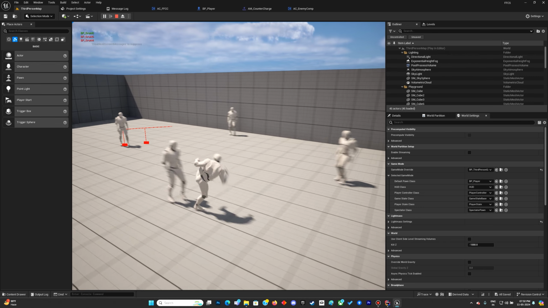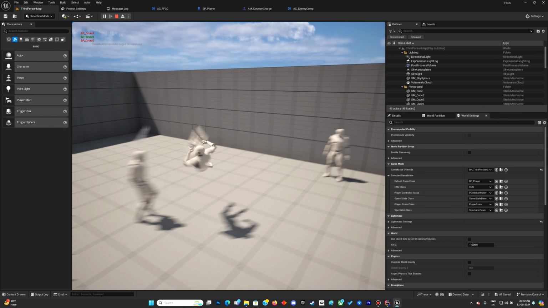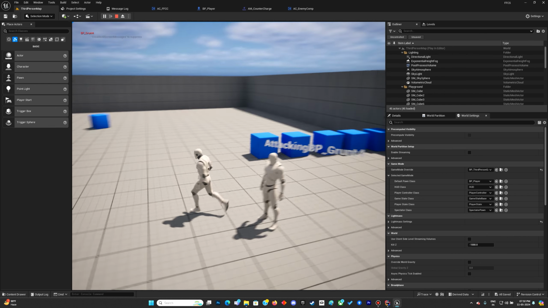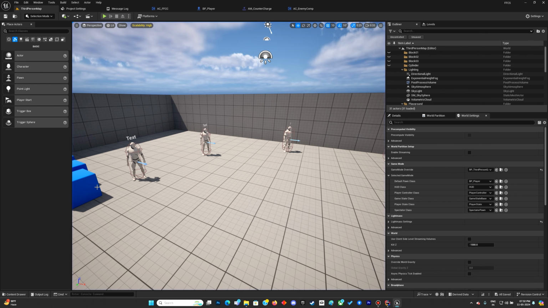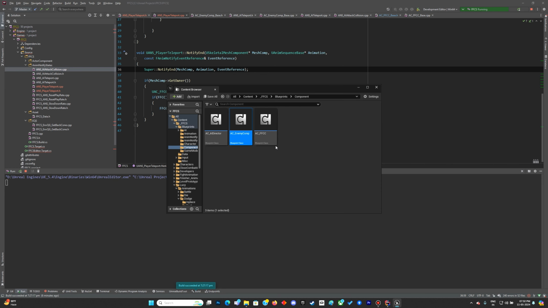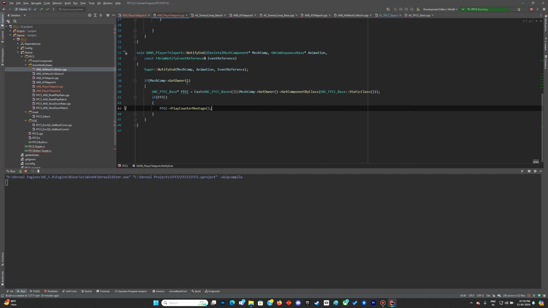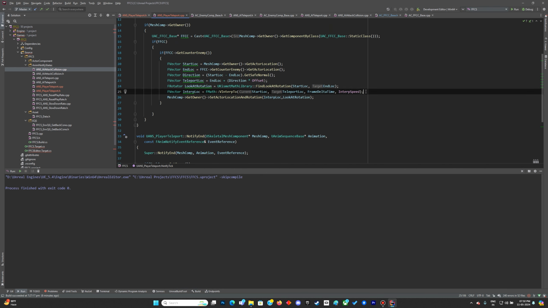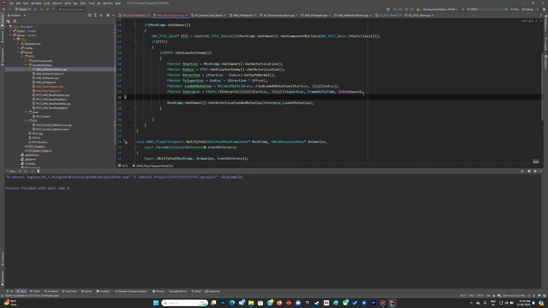So there are some bugs. Also, the rotation. We are not actually changing or checking the rotation for the enemy itself, right? Which we should do. So let's first do it for the C++. It's a small code, so I'll just have it done over here as is. Okay, I'll just type it.